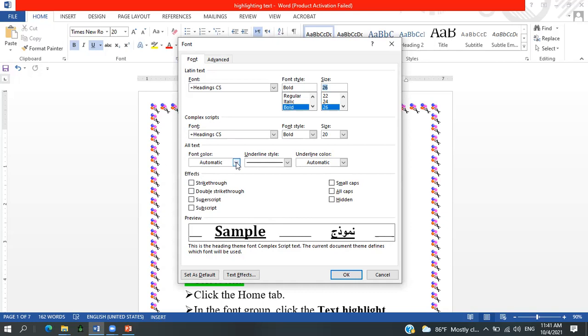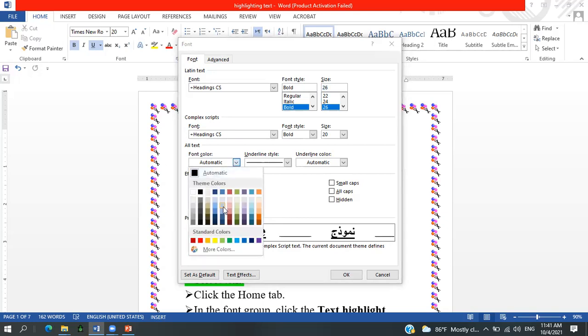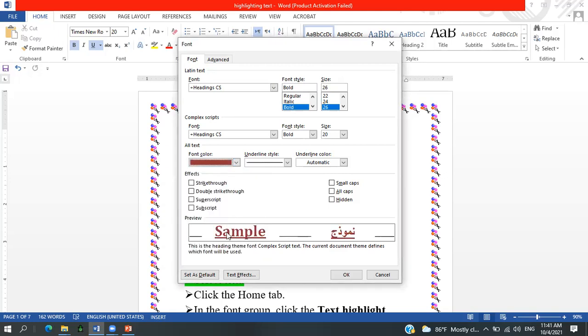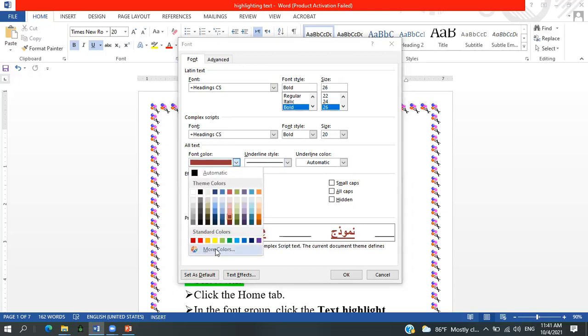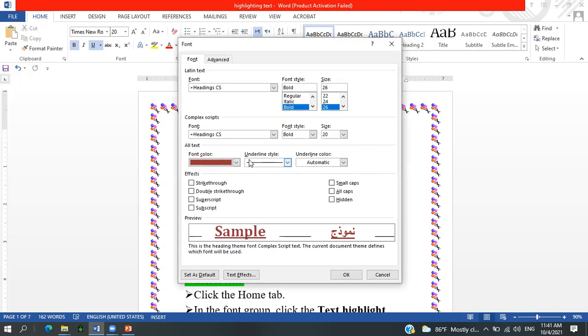The font color, when you click on this drop down, you can see this drop down window. Let's suppose I want to make this maroon color. My text will change into maroon color. Any of the options you can select from here. Even more color options are available over here. Next to it is the option of underline style. Underline style is the line below your text. So which kind of line do you want? When I drop it down, you can see many dots and other lines are there. I want to add this one. I go for this. You can see this option over here. Even you can select any other as well.